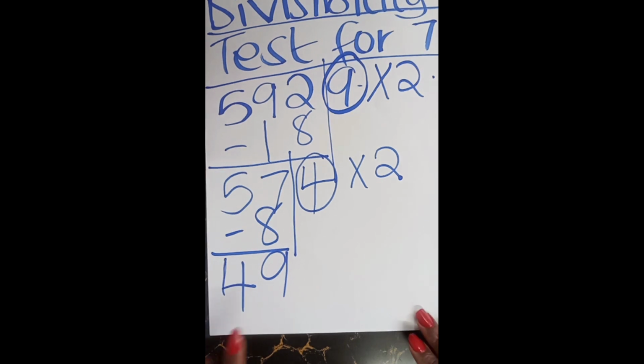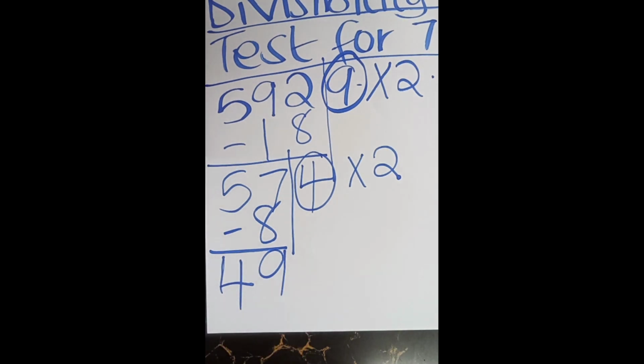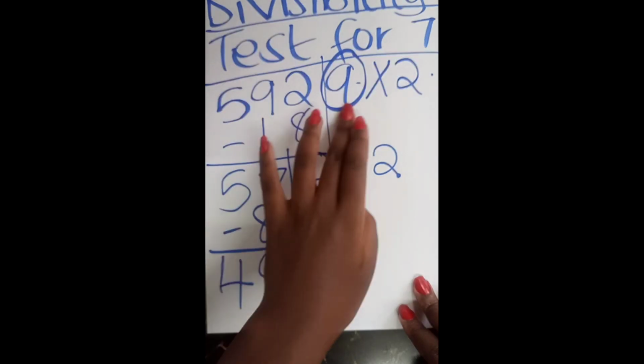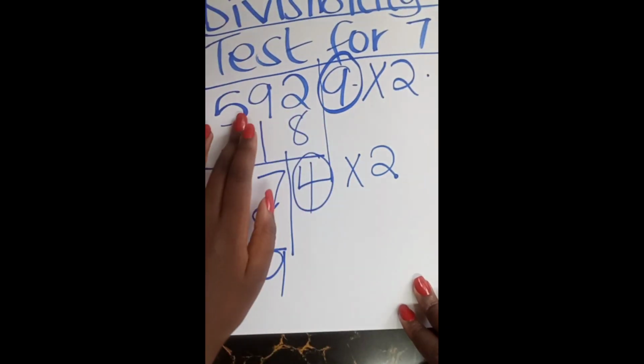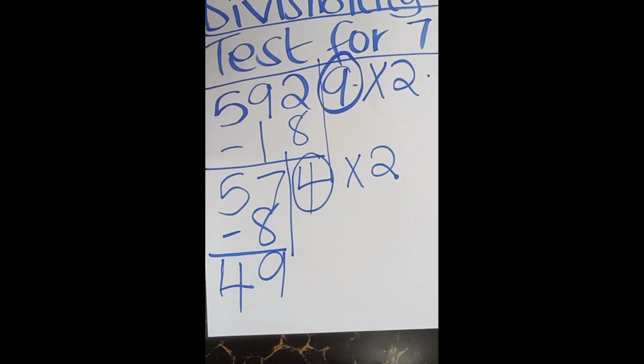Because this number is divisible by 7, it automatically means that this entire number is also divisible by 7. Are we together? We can confirm that by using long division. When you divide this number by 7, you'll get a whole number. Okay, and by the way, I covered the topic on division of whole numbers some time back. I'll leave the link in the description box below for the sake of clarity.